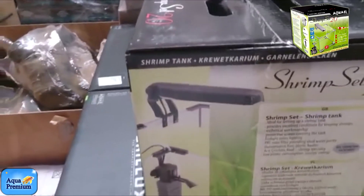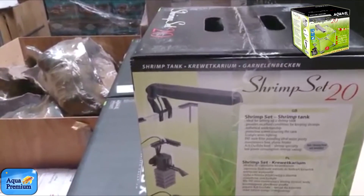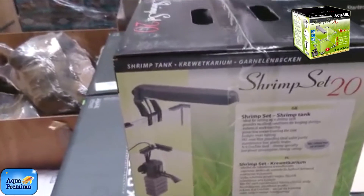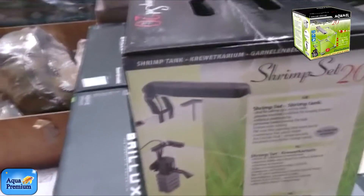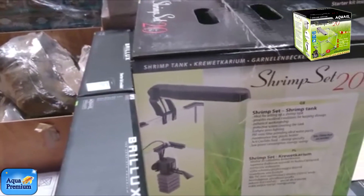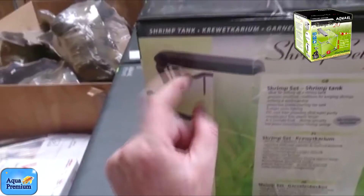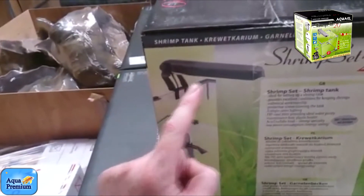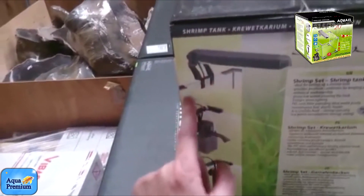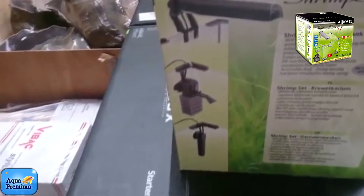Clip the light onto the aquarium. The light is completely waterproof, so putting it near water or touching it with wet hands is no problem. After 18 months to two years the light will reduce in intensity and spectrum, so you'll want to replace it. You just clip the light out of the socket, buy a replacement — which comes with cord and switch built in since it's all waterproof — and clip it back in. Quite simple.